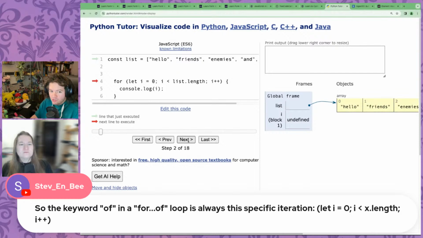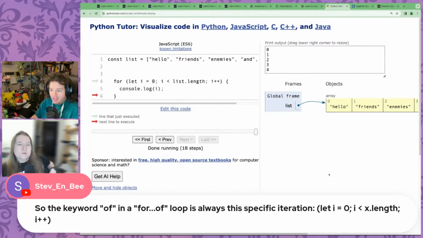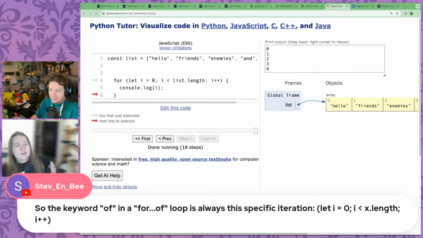Now it's just going, go from 0 to however many items there are in this array and print them out. 0, 1, 2, 3, 4. Notice we're not iterating through all of the items in the array. If we wanted to, we would need to access the member of that array.